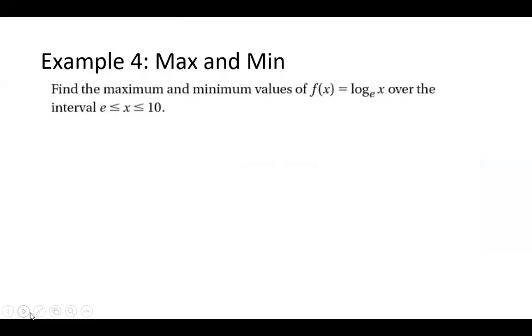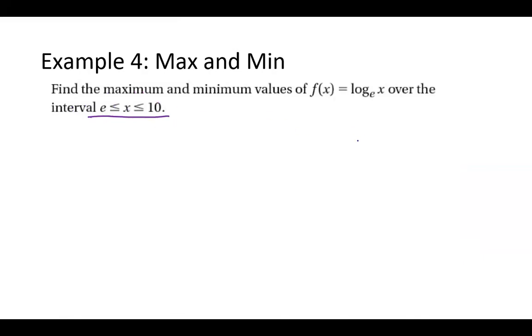All right. When you're talking about the max and min over a function that is forever increasing or decreasing, they're going to give you a bound to focus on. You're going to have an interval. You're going to have a lower bound and an upper bound. And that's what you're looking for where the max and min exists.